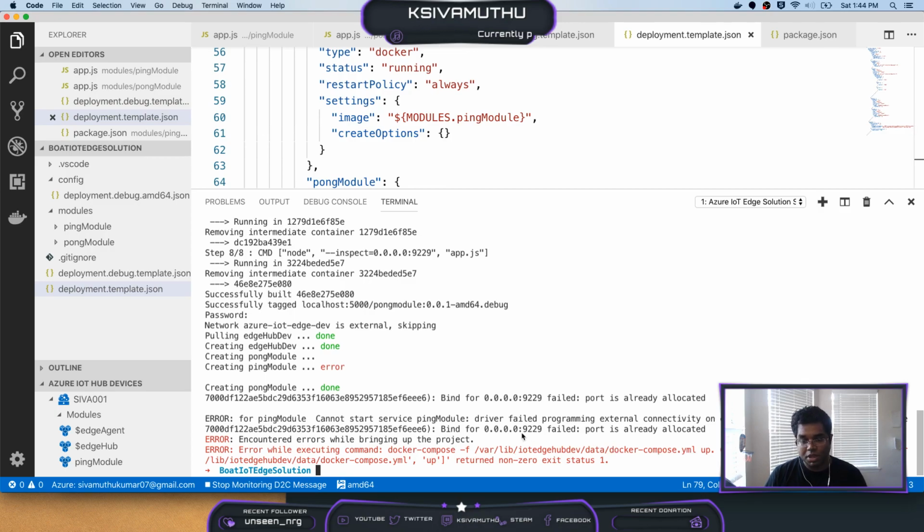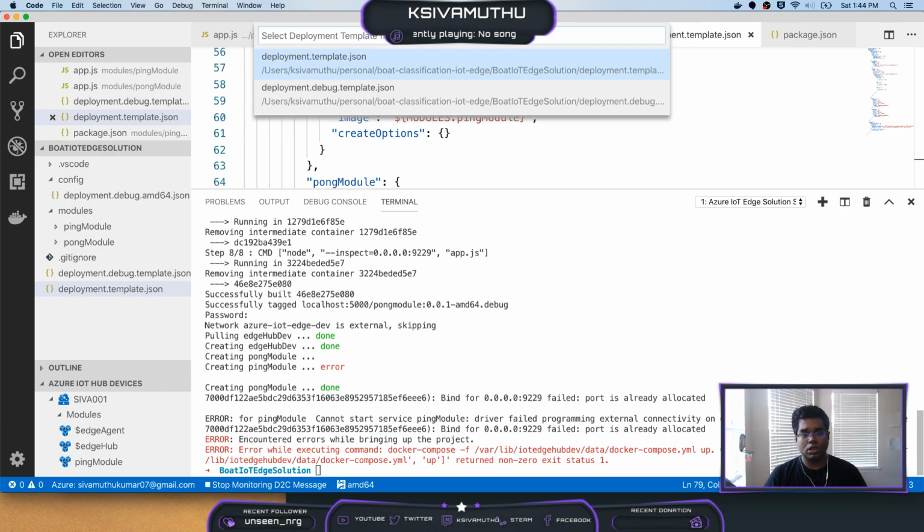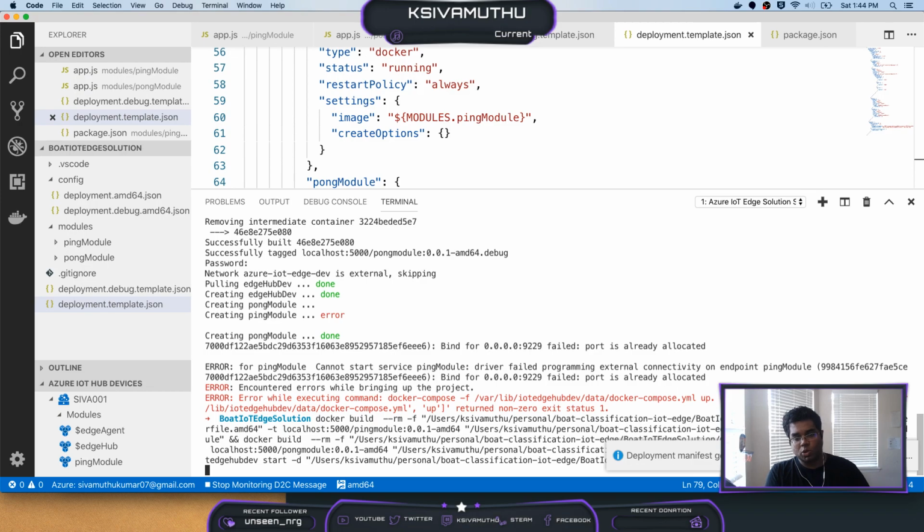Yeah, I got the same error, 9229, because the port is already allocated for the ping module. We are not able to use that port for the pong module, right? So in that case, let me try without the debug stuff, because only the debug thing is exposing the port.